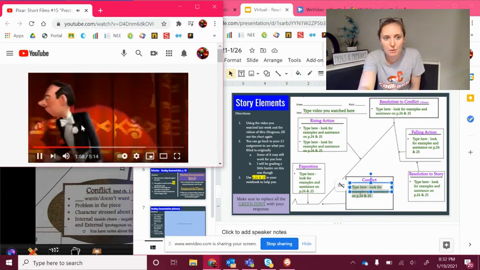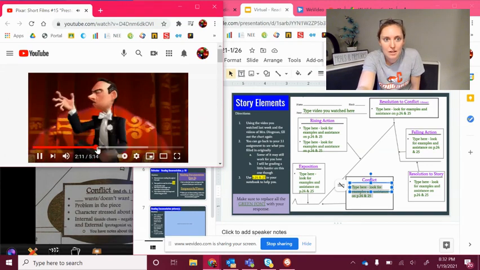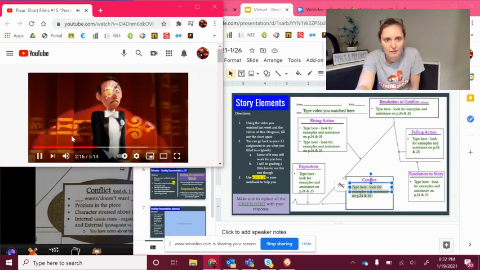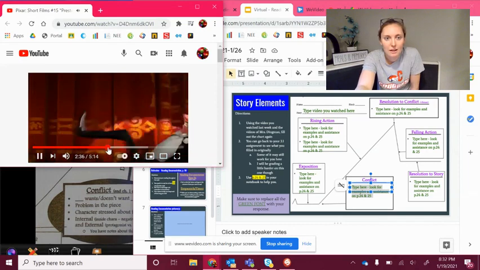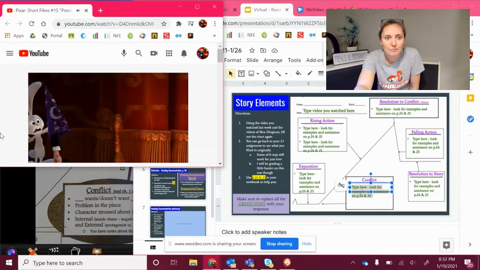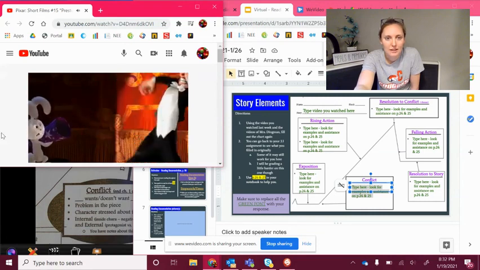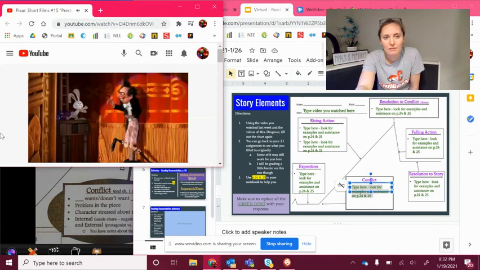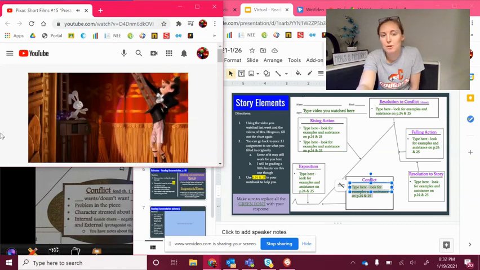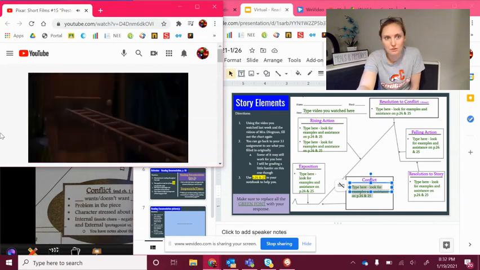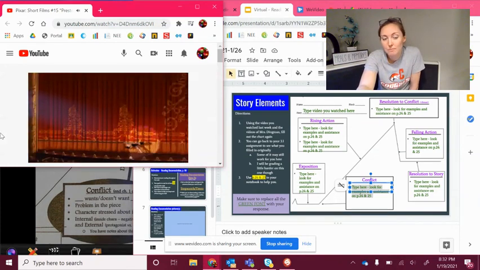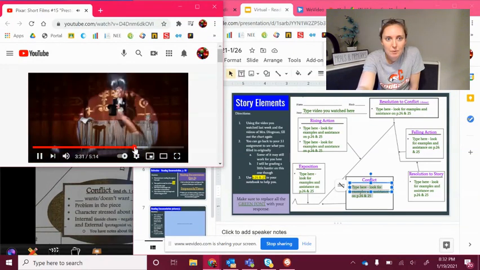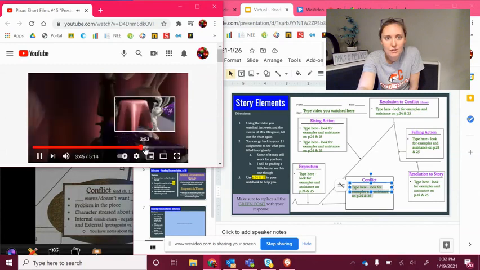So I'm going to kind of go through this a little bit. So we're seeing that he's really wanting this to happen. This egg, that's kind of funny. Hit with an egg. Oh, this one's a good one. Yep. Okay. So any of these things that are happening right now are events that are happening before the problem is solved. So any of these things is right in there, and I only want two of them. There's quite a few. Okay. All right. And then we're going to keep going.